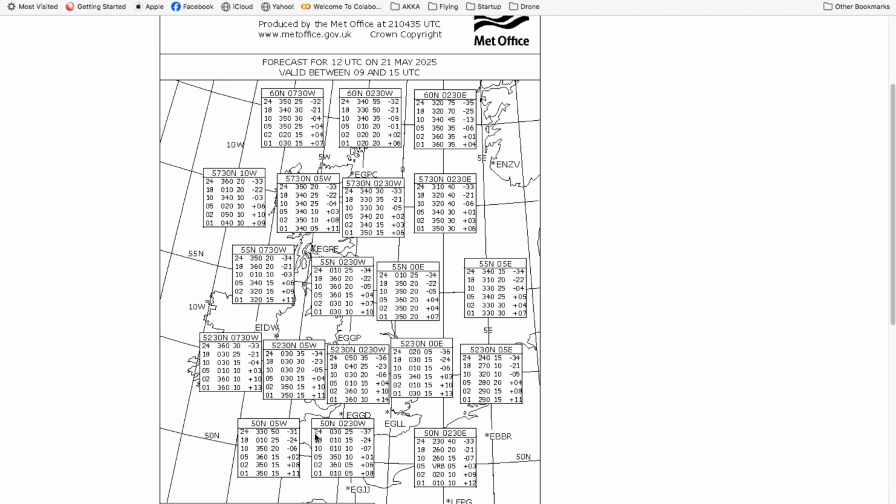In the first column of this box, you have the height. This column is the wind direction. This column is the wind speed, and the last one is the temperature. So if you're flying at 2000 feet, you add 360, 360, and 010 to get the wind direction and get the average value, obviously. Just add them and divide by 3. You do the same for wind speed and the temperature. So that's how you get the spot winds.